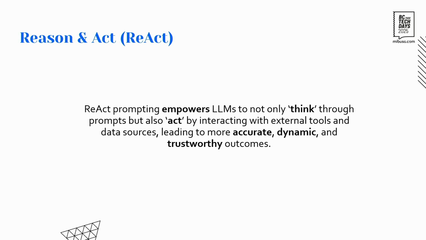The next one I want to talk about is reason and act. We have actually seen this already when I spoke a little bit under the hood about the sales line suggestions. This really allows a large language model to not only think through the prompt, but also to act. And because it can act using external tools, calling functions, it can, in a way, reason over it and be more accurate in what the final output is going to be for your Copilot.